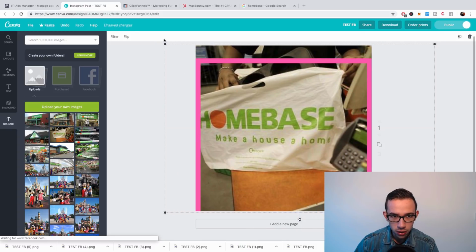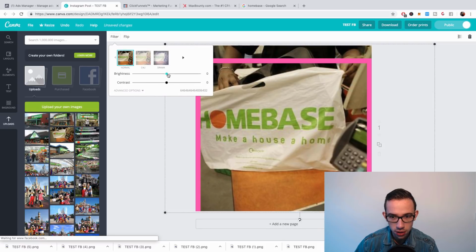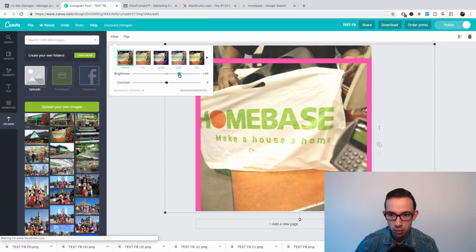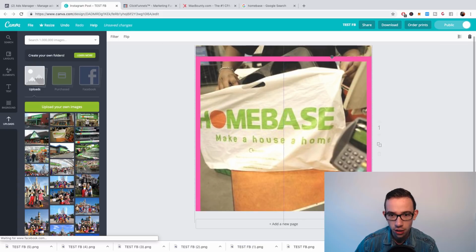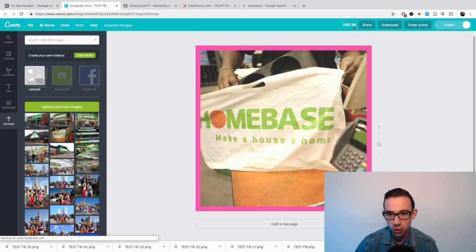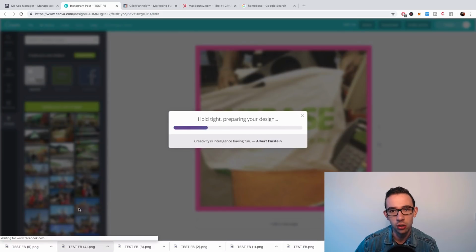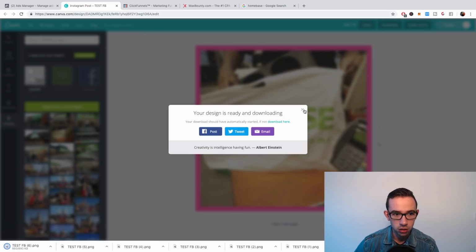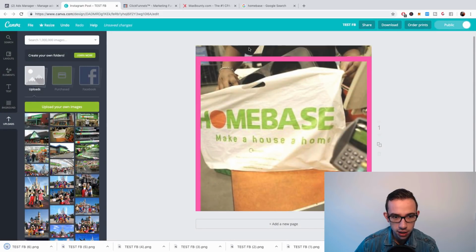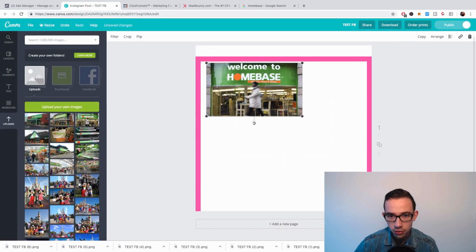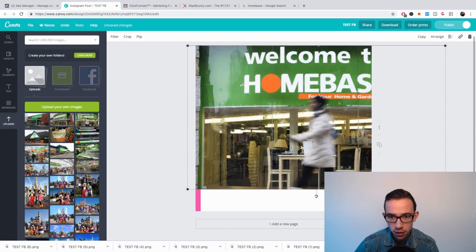If you go to filter, you can increase the brightness. You just want to make it a little bit brighter, so it's less dark. This probably will not do that well, but we need some filler images. We already have 6. I told you we needed 5, so probably not use this one. However, if the other ones are not good, this one I liked. I have to see if it fits. No, it's not gonna fit.